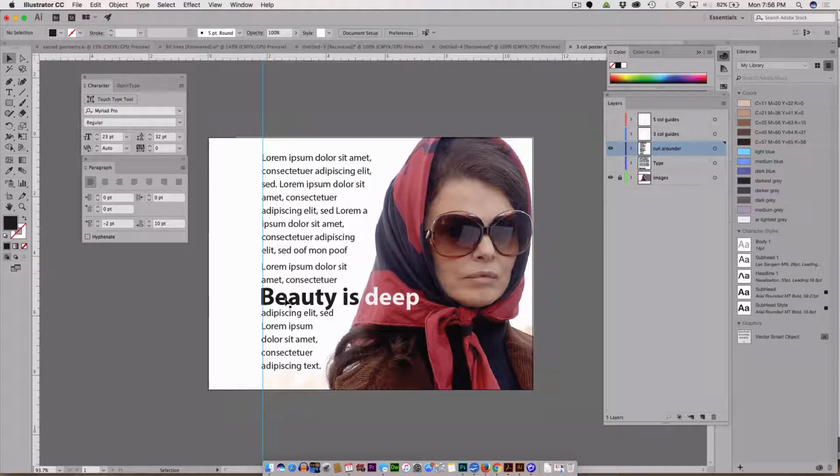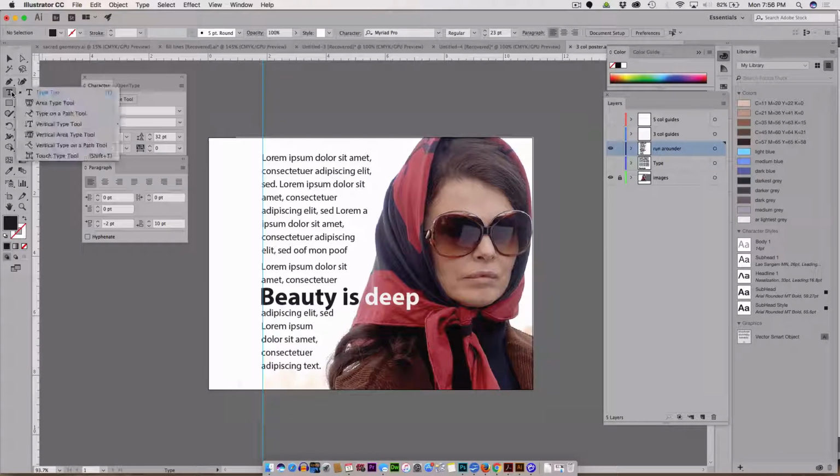All right, and just for fun, I would like to use the rest of the design space. There's a couple of tools in here I just want to tell you about that I never use. One is called the vertical type on a path tool. I don't think I have ever really used this seriously in a design project, but you might find a really nice way to do it.